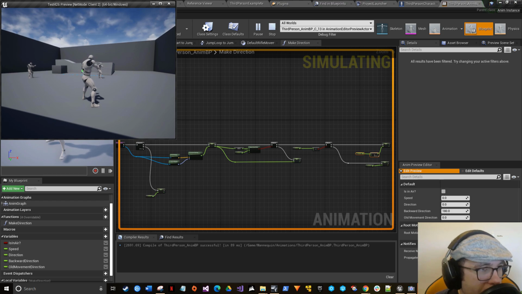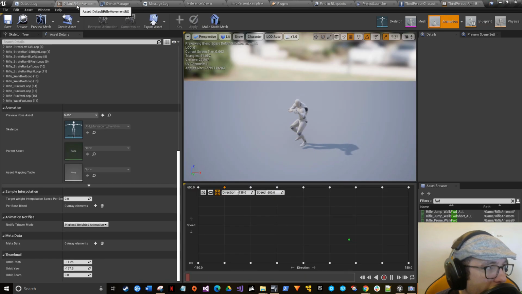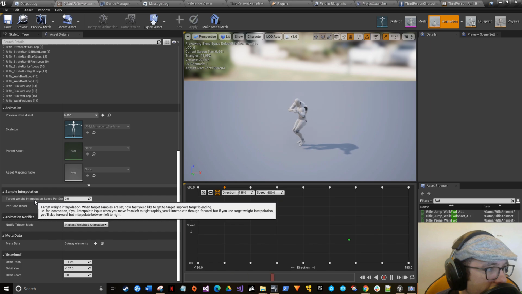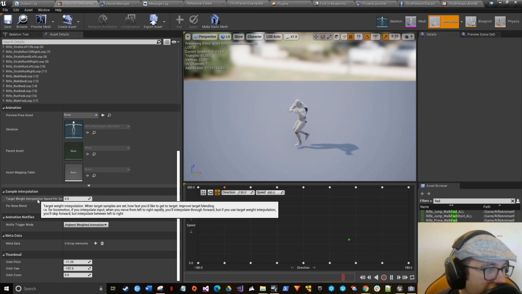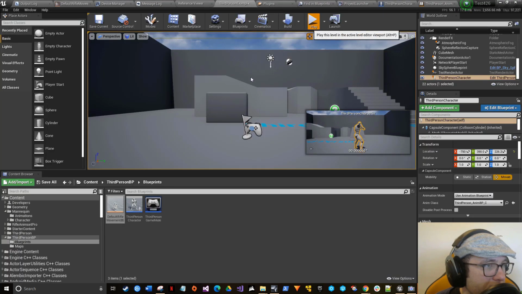So I'll escape out of here, and just to make sure that our values from our blend space maintained, I'm going to double check that, because that worked out even better than I thought it would. So let's go over here to our default rifle movement. Yeah, the interpolation speed is still at 0, and it looks great. Let's go back up to what we had, 2.7. So now it should look even better.